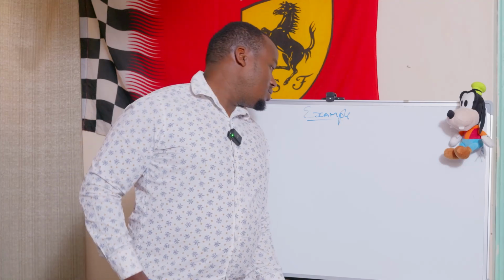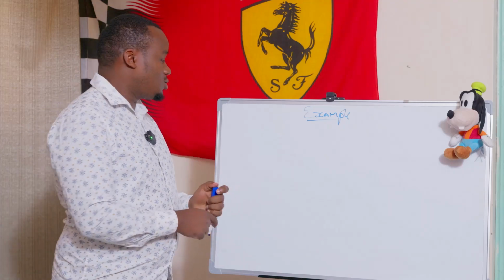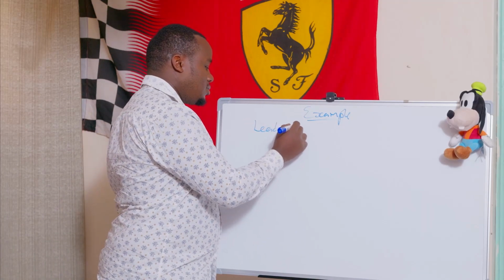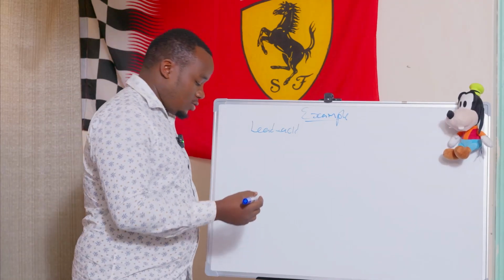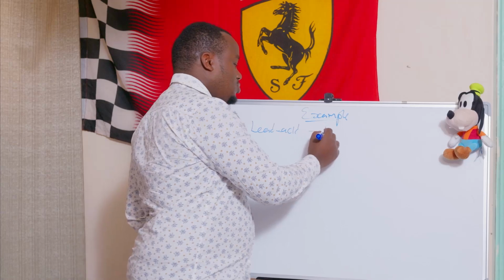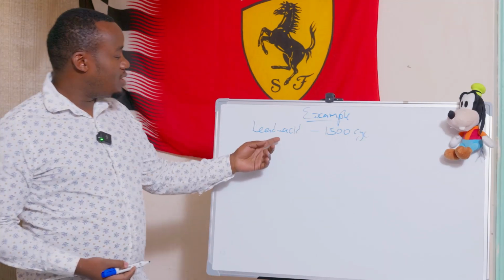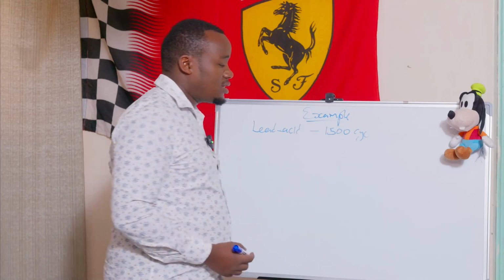So I'm going to give you an example of a case whereby two people bought the same battery, but it lived for different years. We're going to consider that these two homes bought a lead acid battery. Like we saw, these lead acid batteries come with a maximum of 1500 cycles. So we assume this guy is going to buy a lead acid battery. This is supposed to give you 1500 cycles.